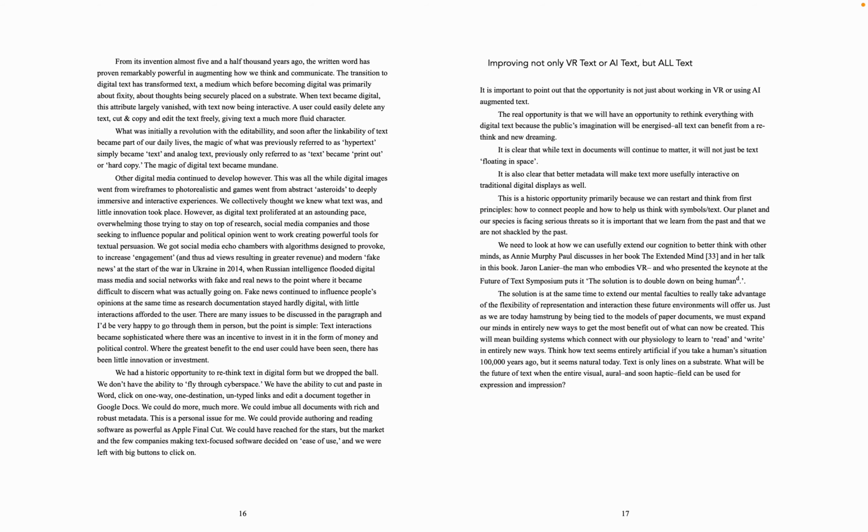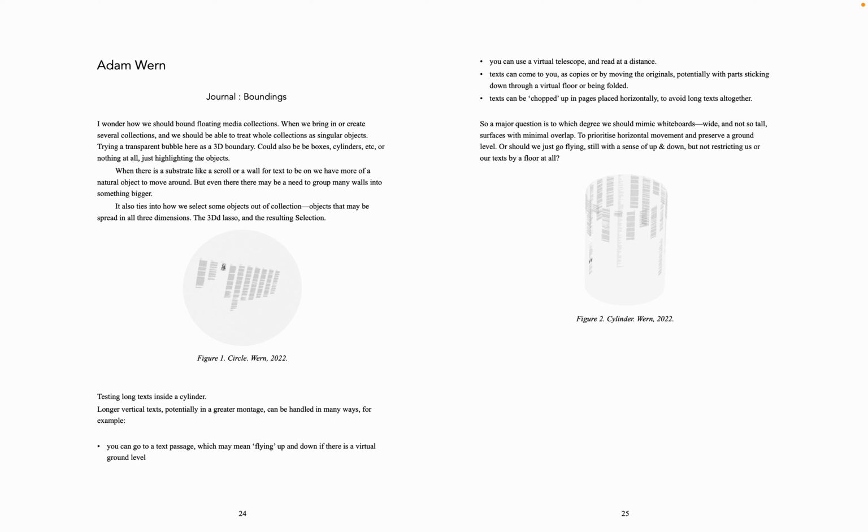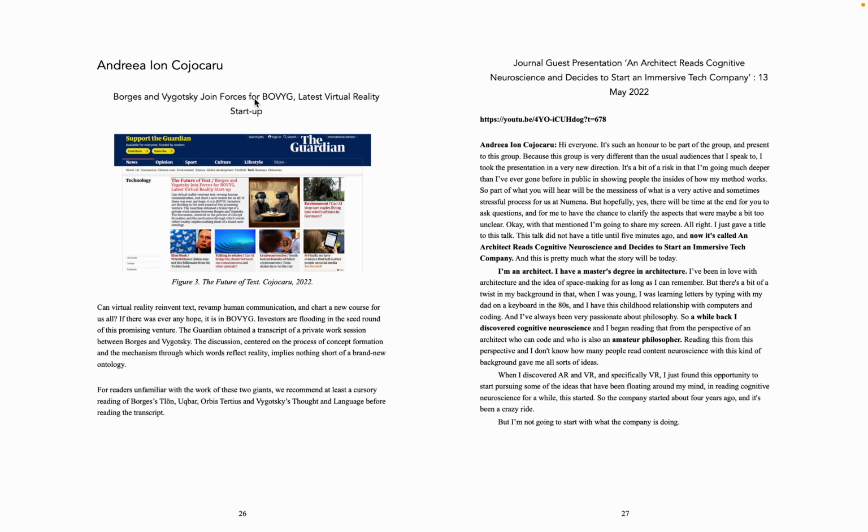So the book is quite long now, and we are looking at how to do the editing. There are some articles that are from the journal, like you can see Adam's article here, which is listed as journal : boundings. So boundings are the heading. And then we have Andrea, who did a presentation for the Future of Text, which I hope I can recover.